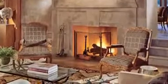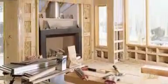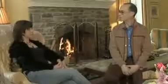Yeah, I don't think one can say actually what the monetary value is. Obviously, if you're going to spend a ton of money adding a fireplace to a home, one should be careful of it. If it's an incredibly amazing home, adding an extra $10,000 or $20,000 fireplace doesn't make a difference. Right. But if the value of the home is not that much, well then try to be a little bit careful with that. Yes. And try to be imaginative.